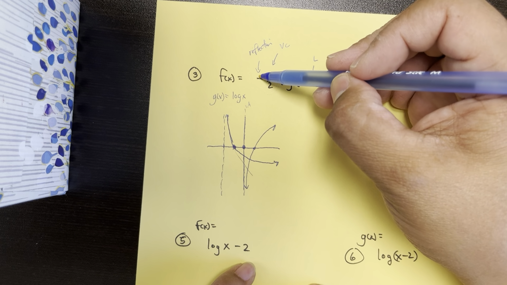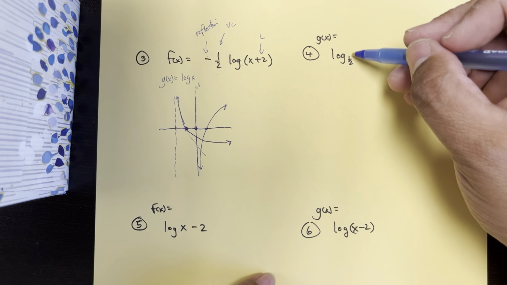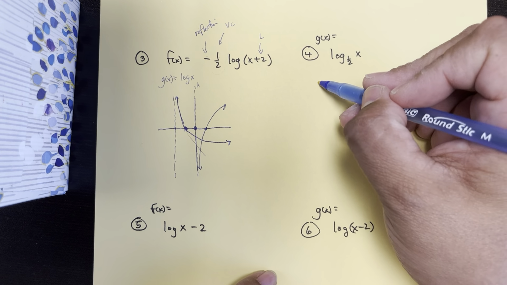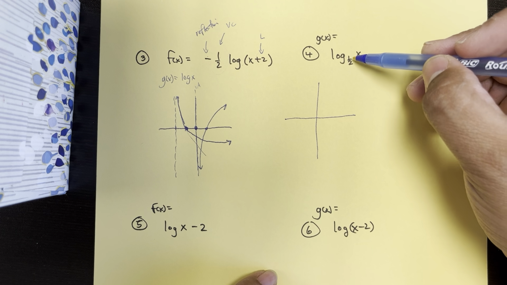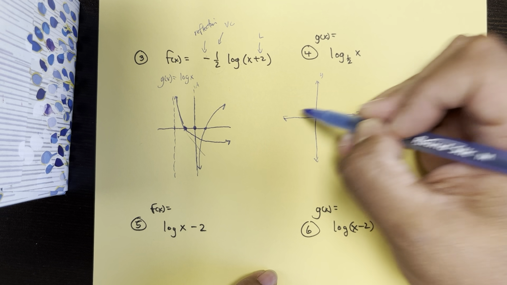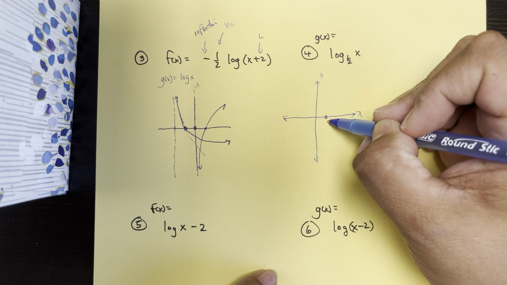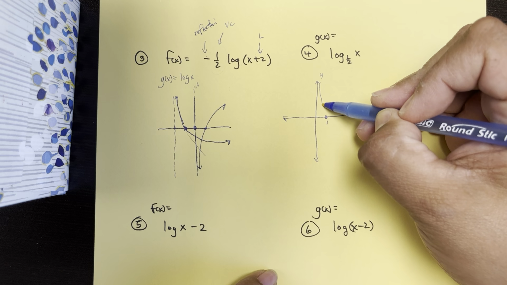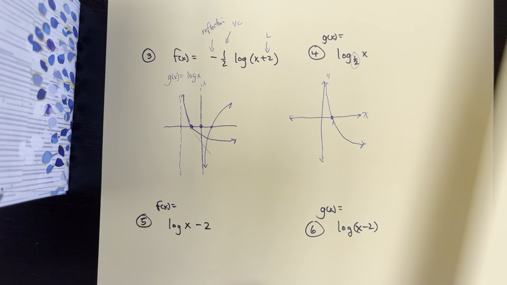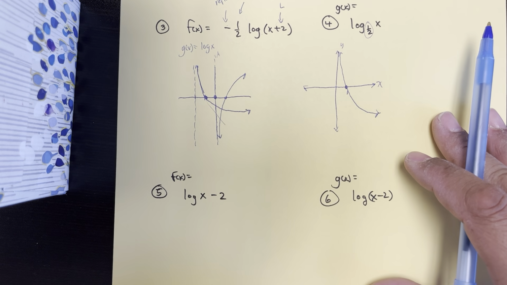So what we're doing, this is a reflection, this is a compression, and this is making it move to the left. Okay. This one here, it's a 1/2. Now the 1/2, what this one does, it actually reflects it. So here we're going to graph the parent function. Actually, you know what the parent function is? This is the parent function. Just kind of want to give you guys an idea of what that one looks like. So y, and this is x. So here, we're going to go ahead and graph this, and we're going to still cross it at x equals 1. But we're going to be coming down this way here. Okay, so remember, this one, since the b is between 0 and 1, that means we're going to be decreasing. So it's kind of like a reflection across the x-axis.